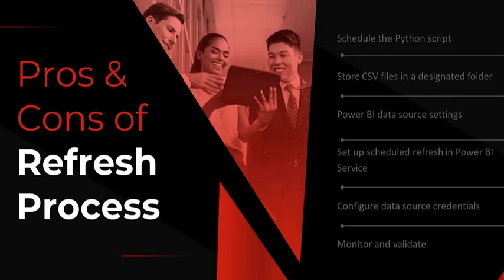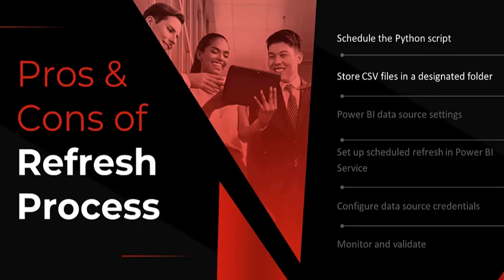Let's first talk about a variation on what we've created in this project. That is, when you have a Python script that retrieves data from a third-party sports provider, stores it locally as CSV files, and needs to update and refresh a Power BI report, here's an ideal way to accomplish this. 1. Schedule the Python script. Set up a scheduled task or cron job to run your Python script at regular intervals. This ensures that the script retrieves the latest data from mysportsfeeds.com and saves it as updated CSV files locally. 2. Store CSV files in a designated folder.